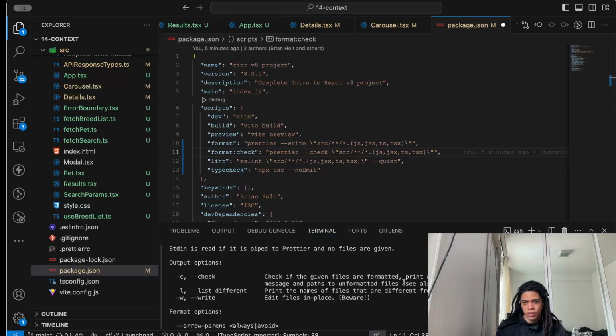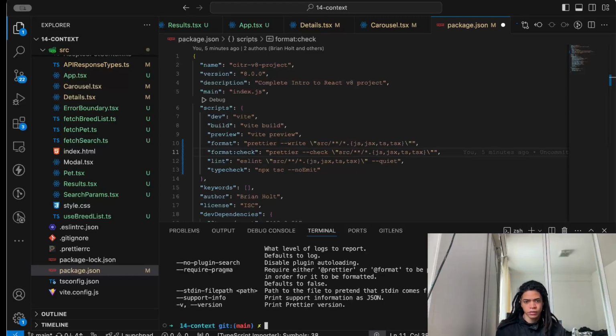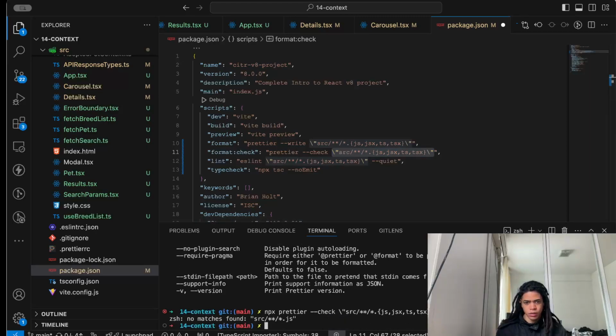Check if any given files are formatted. Print a human-friendly summary. So here is this. I want you to check if any of the files here actually match.